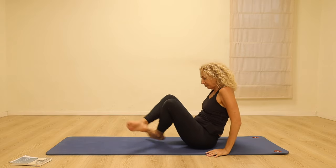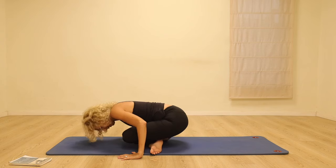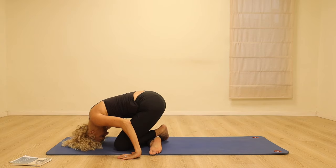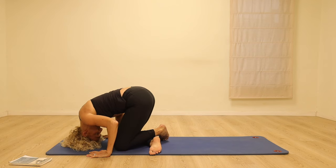And we're going to go into the crab. Cross the legs. Start off using the hands to bring ourselves forward. Top of the head, as if we're going to do a headstand. And just roll a few times forwards and backwards.